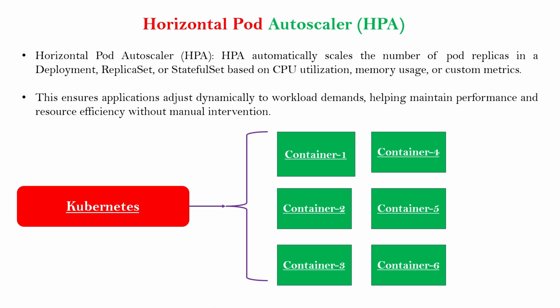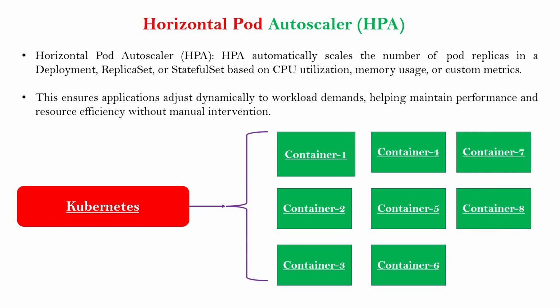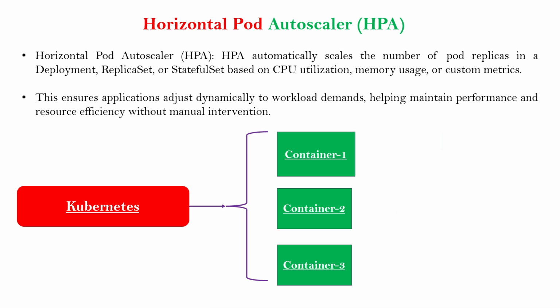Suppose that you have a Kubernetes and you have six containers as of now. Okay, and tomorrow the load in your application gets increased. At that time you can scale your environment with two more containers, for example. And if at any time you think that the load is very less, then you can scale down your containers automatically to save the cost of your resources. Okay, so this is how the horizontal pod autoscaler works, right?